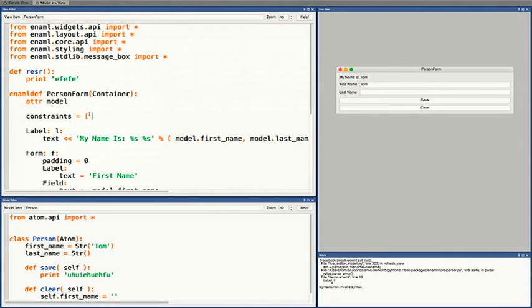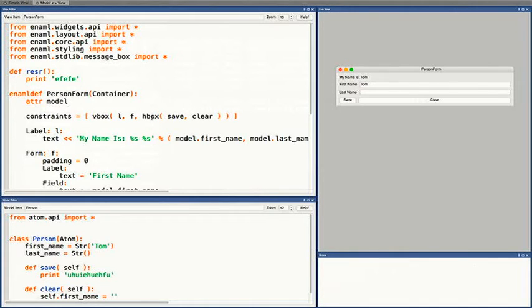This is designed to be simpler, and I think anyway, it has a nice, easy and elegant way of getting what you want out of it, especially when you're using it like this in the builder. So if I just replicate roughly what was the default, save and clear, this is not going to make any great difference other than now we have some explicitly defined constraints. Save and clear, I want them side by side. So I can stick those like this, stick a horizontal box around them. Still not quite right. I've ended up with a very big clear button and a very small save button, which is probably not what I was looking for.